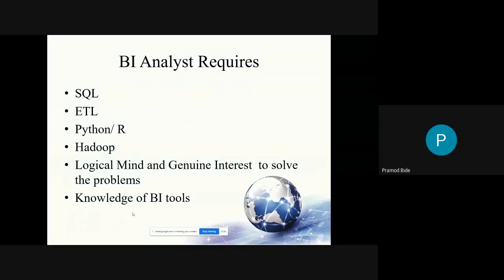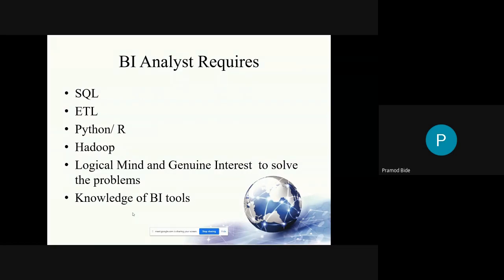So you must have a logical mind in order to work with this, and you must have an interest. If you have an interest, then only can you solve complex problems. Otherwise, solving problems and applying your mind in order to write different queries, apply various algorithms, and do pre-processing, that is nothing but extract, transform, and load.